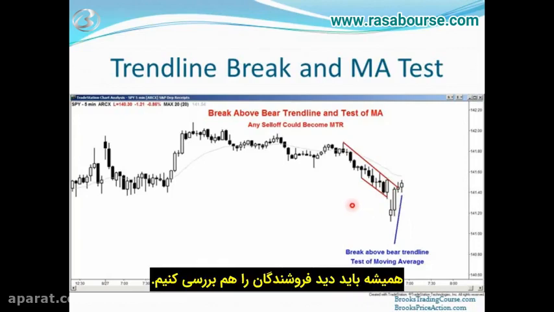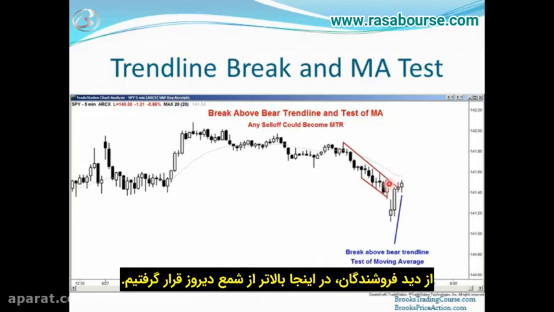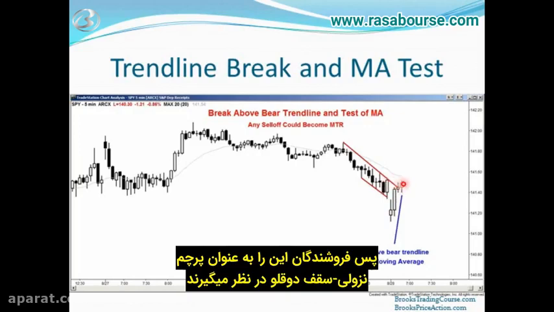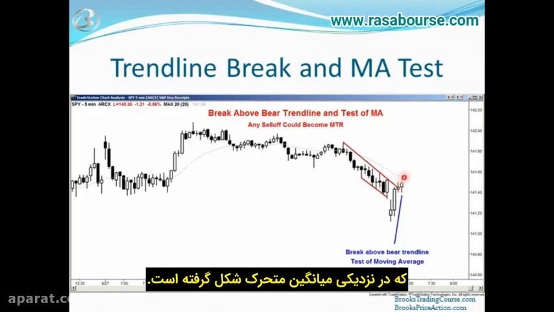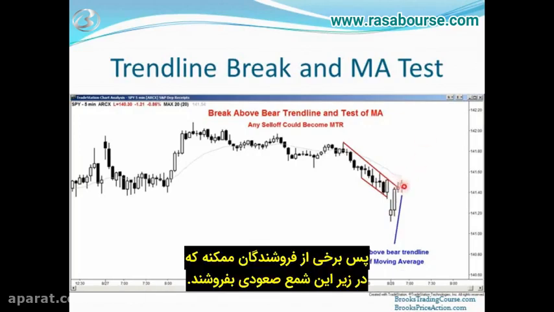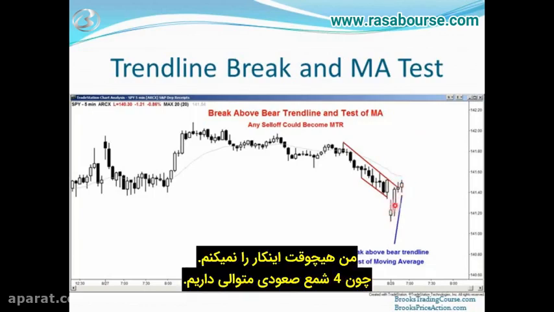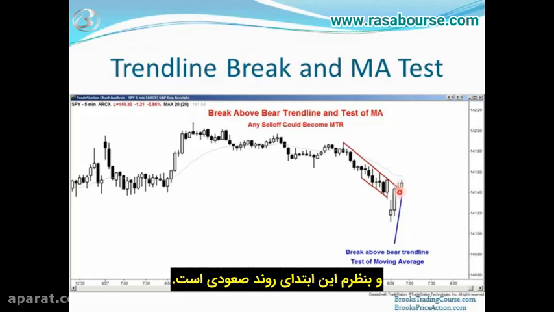Now there's always a bear case as well as a bull case. The bear case is we pushed up on the last bar of yesterday, we sold off, and now we're pushing up again. So the bears see this as a double top bear flag near the moving average. So aggressive bears might short below the low of this bull bar. I would never do that. With 4 consecutive bars up, I think this could be a trend from the open bull, even though the context is not quite right for a strong buy.